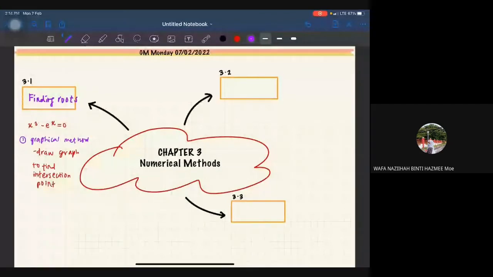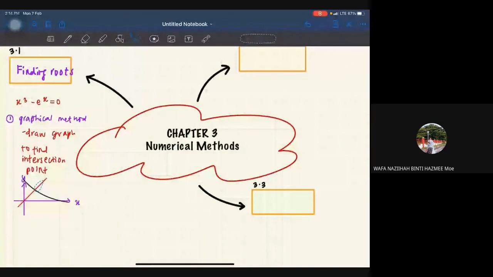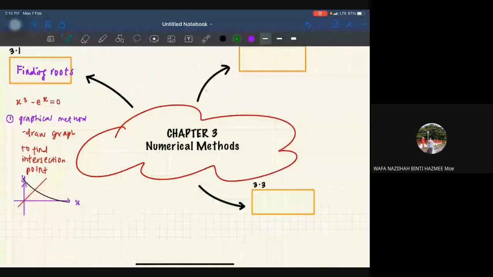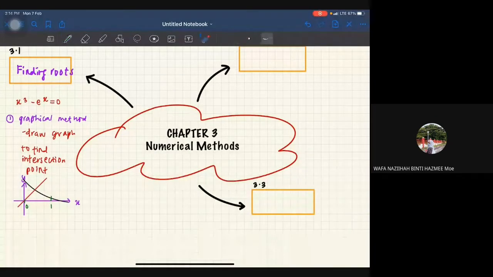Okay, so for example, my graph looks like this. This is Y. Okay, so my combination graph looks like this. Let me give an example like this. Okay, wait, let me enlarge it a bit. Okay, for example, this is my graph. So our intersection point lies in between, let's use another color, 0 until here, I give as an example. Okay, so we have one intersection point here. We don't know its x and y values. So that is what we actually want to find. We want to find the value of x. We want to find the root.